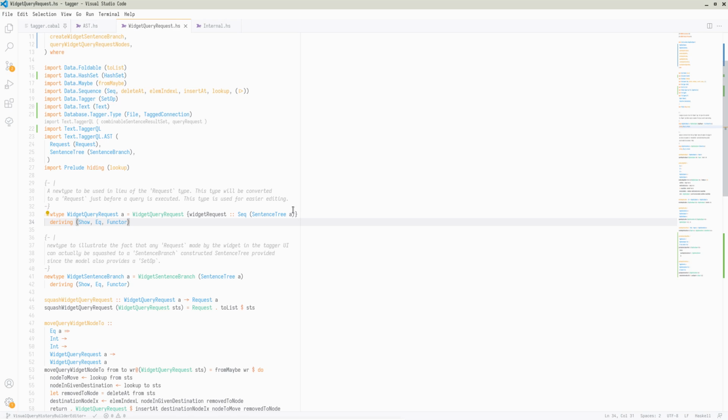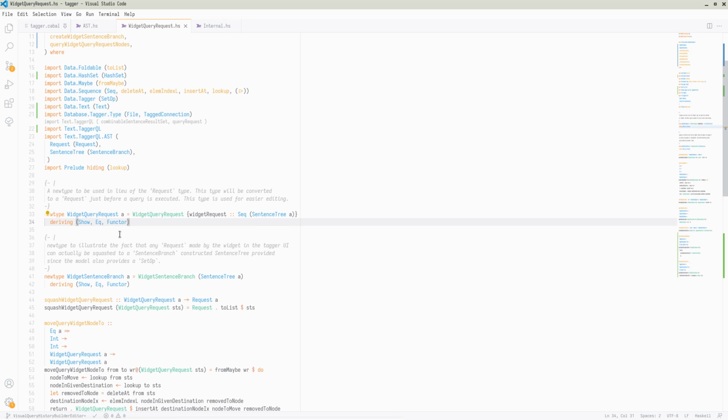There are already a handful of things in the UI that are implemented as sequences, but those actually make sense to be sequences, and this doesn't necessarily have to be. But that's really not the point at all. So this is essentially the same thing as a request. It's just a sequence, maybe if you're used to Python, some iterable of sentence trees, right?